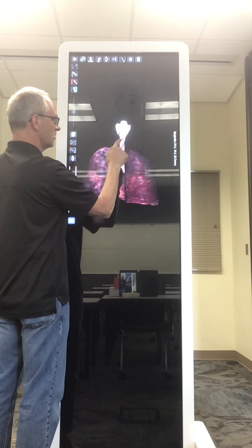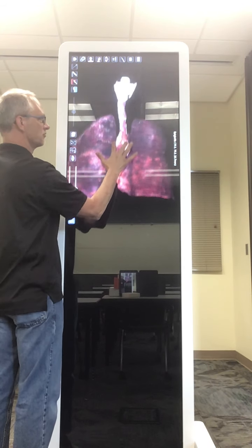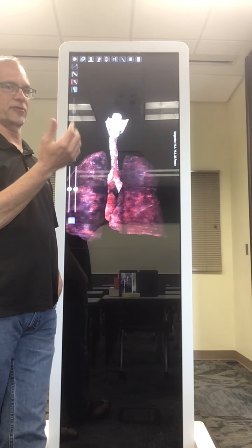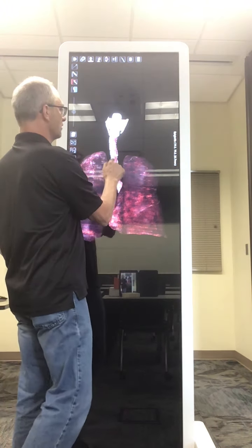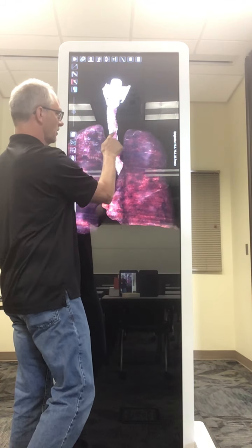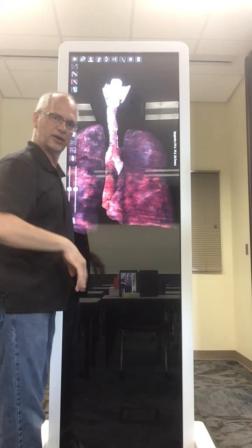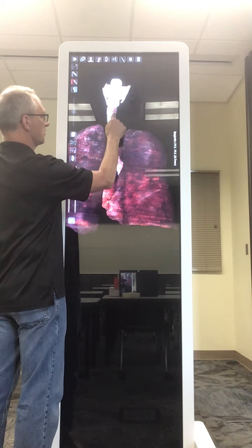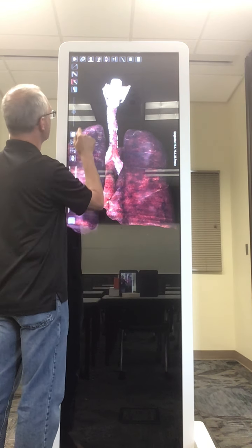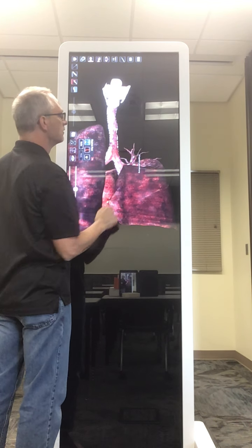So then we can see this trachea comes down here. On the back side of the trachea, you can see there's kind of a groove there. That's where there's no cartilage ring. It doesn't go all the way around. And that little groove there, I don't know if you can see it in the video, but we can see it here. There's a groove there where the esophagus will sit. It seems to be a little bit too bright on there and washed out, but this is where the esophagus would be.